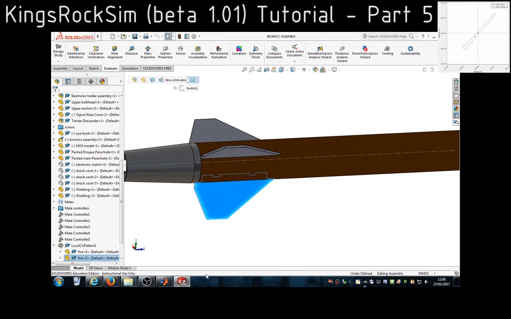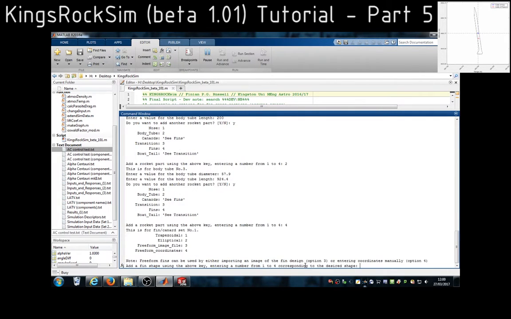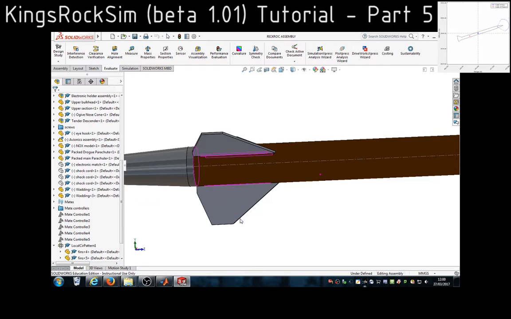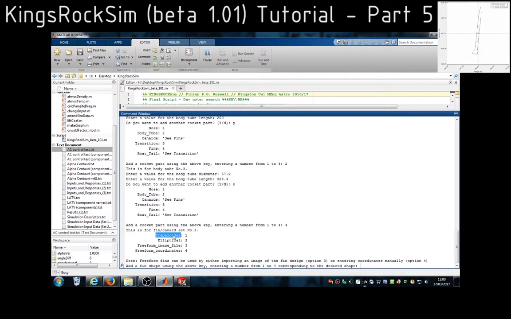So type 4 for fins. And now the first parameter we have to enter for fins is the shape. Now previously I mentioned these were trapezoidal fins, and at first glance they do look like they're trapezoidal. But if you look more closely, this actually has one additional side. There's a straight side at the rear. So the trailing edge of this fin isn't actually the long slanted side here, it's the short, straight, vertical side.